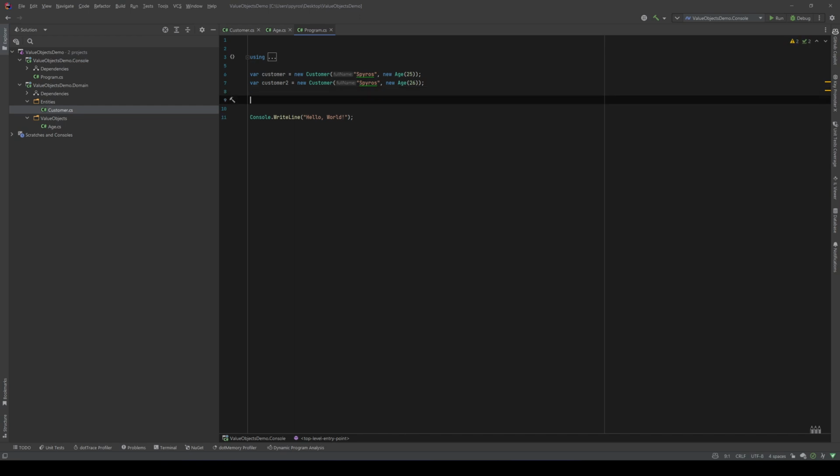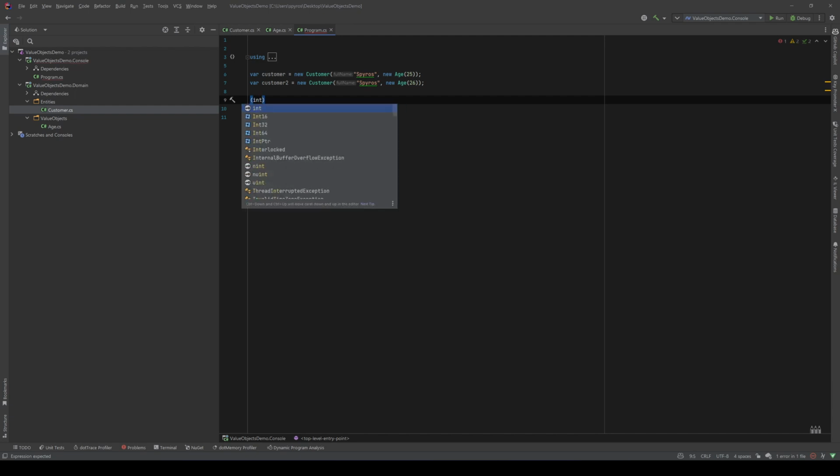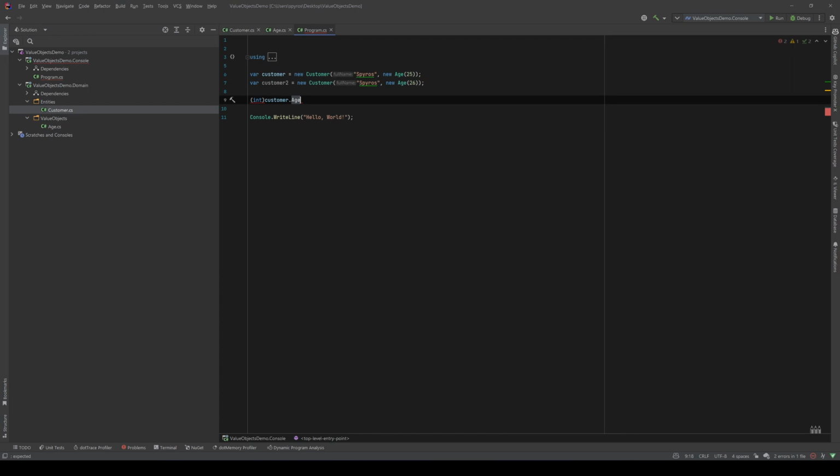So you could say that something like this could work, let's cast customer.Age to an int. That could work, but why explicitly say that it's an int? What we need is to say that implicitly.